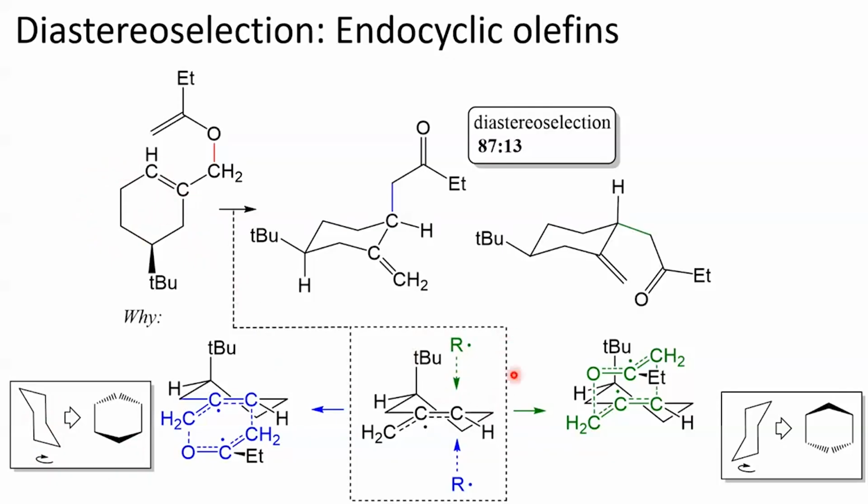As you can see, attacking from the top or attacking from the bottom, both can form a valid transition state where all the orbitals are correctly aligned to react, but it's the influence of this strained ring that gives us our diastereoselection. You might be looking at this and thinking that the tert-butyl group might offer some sort of steric influence over these transition states, but it's too far away. So as we discussed before, stereochemistry in this position does not really influence the stereochemistry of the Claisen products.